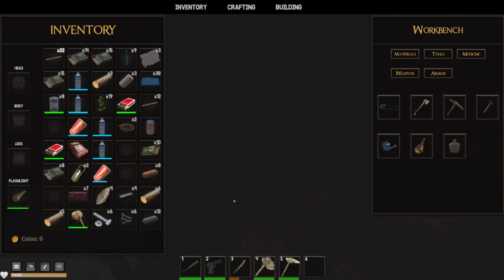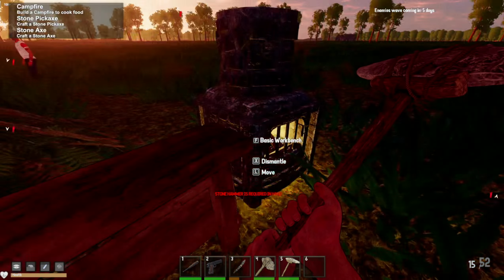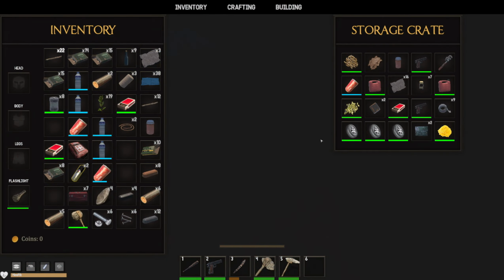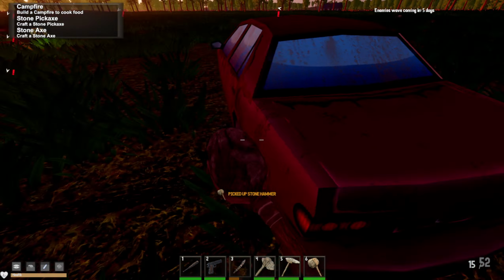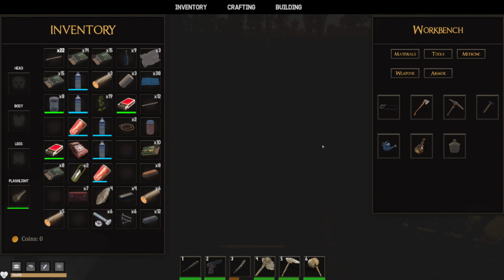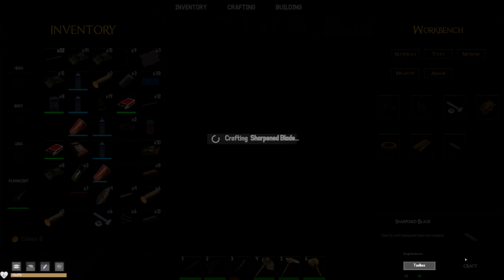All right, let's go make a stone blade. Sharpened blade. Toolbox. Craft. Stone hammer. Oh, you gotta be kidding me, dude. Okay. Oh, it just needed to... Did I just drop it on the ground? Needed to be in my hand. Okay. It's alright. Materials. Stone blade. Craft. Ting, ting, ting.